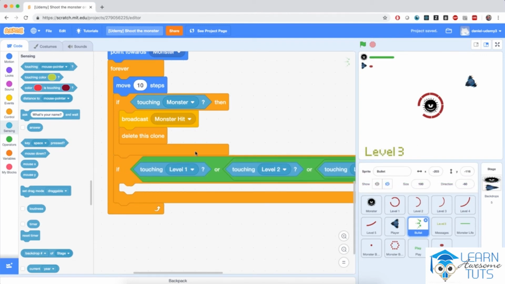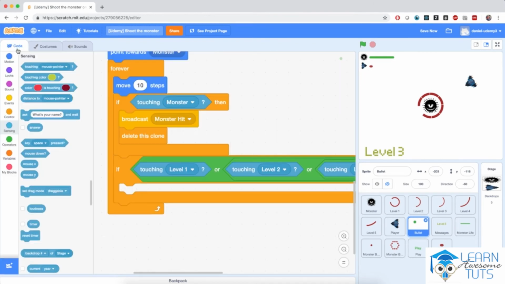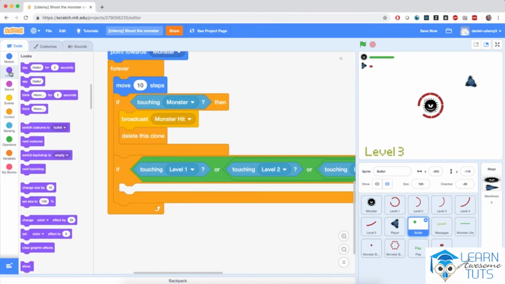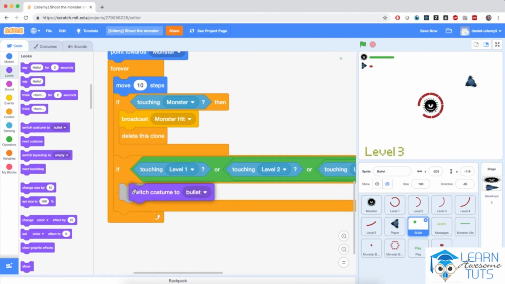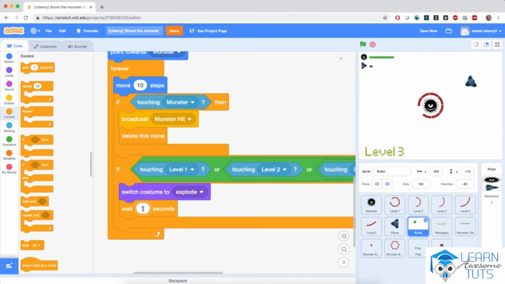So if I'm touching either one of these defenses, I'm going to switch the costume to that explosion effect. And I'm going to delete the clone. So I'm going to go to looks and I'm going to say switch costume to explode. And after a brief moment of time, I'm going to delete this clone. So I'm going to go to control. I'm going to wait a very small amount, like 0.1 seconds, like a tenth of a second, and then I'm going to delete this clone.